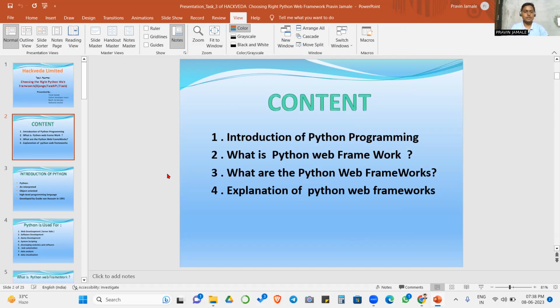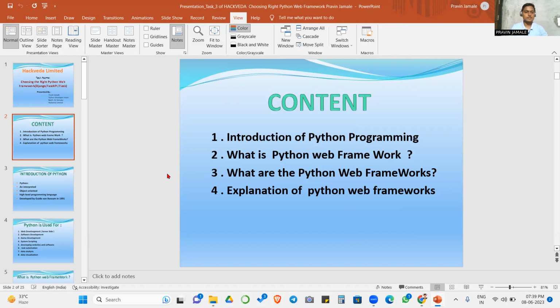I will give you information about their use cases, pros and cons, the features they have, and also a general introduction to these Python web frameworks.